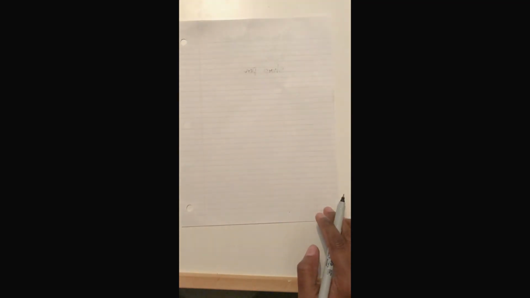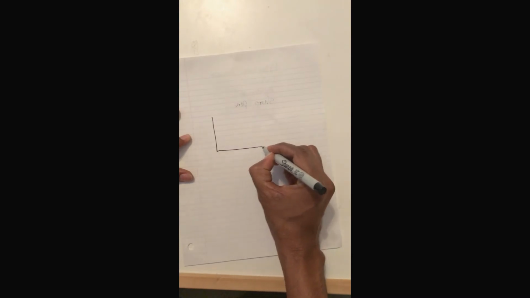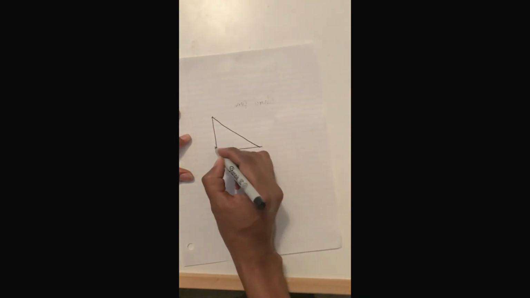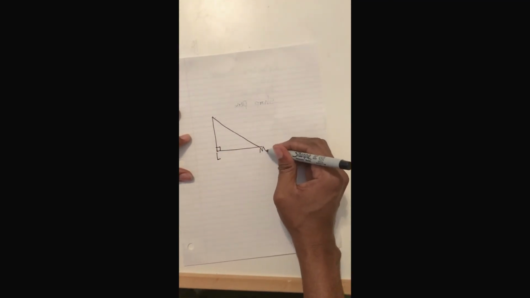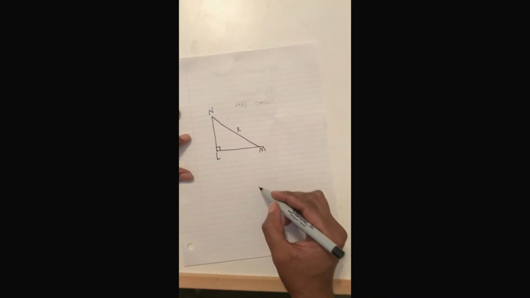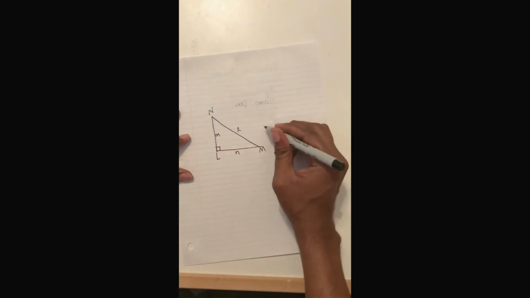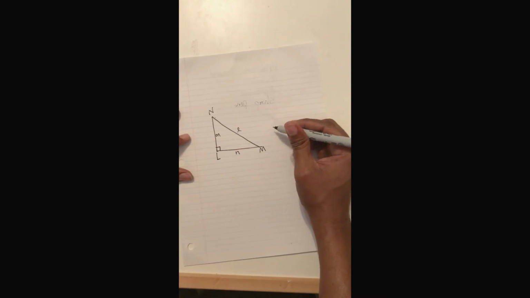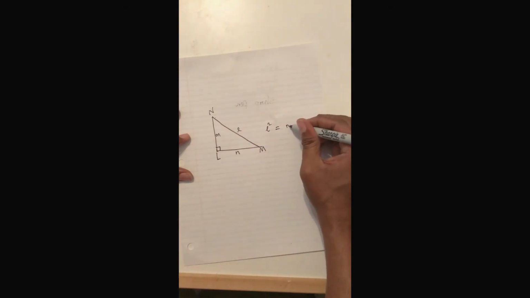Okay, let's draw the right angle triangle one more time. Okay, I can denote the right angle as L, M, and N. So this is small letter l. I'll take here as small n, and this side as m. The relationship always holds. So l squared is equal to m squared plus n squared.